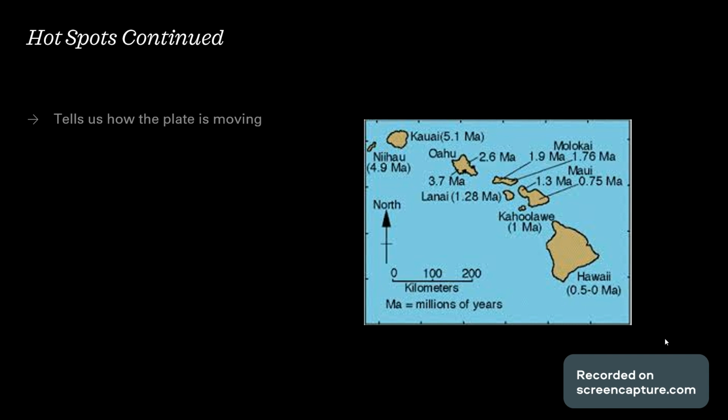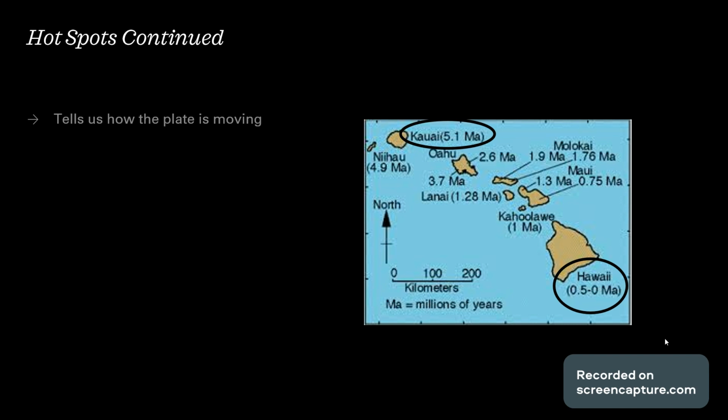When we look at Hawaii, in this picture right here, we have the ages of all the islands listed. We have Hawaii, which is our present island, at 0.5 million years old to present. So currently, this island has the magma chamber underneath of it, feeding the volcanoes on this island. In the top left, we have Kauai, which is 5.1 million years old. What I can deduce about this situation is that Kauai, in order to form, used to be where Hawaii is now.